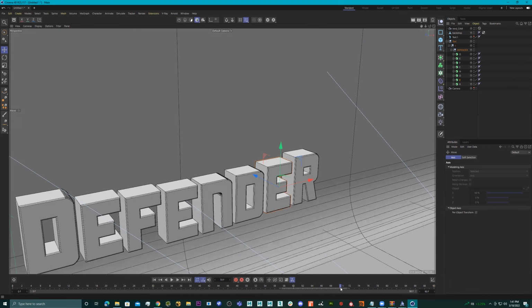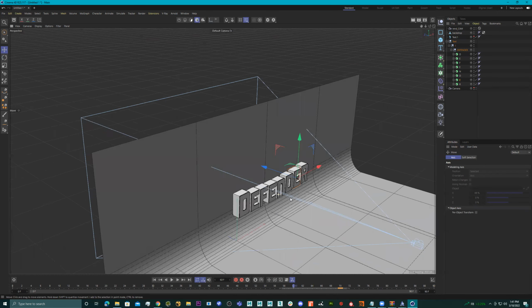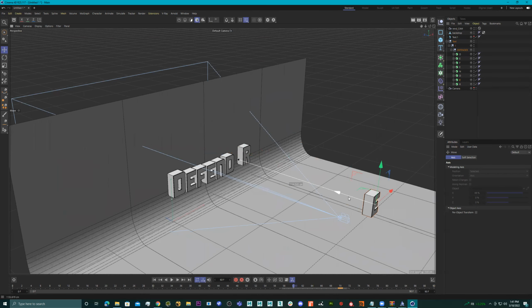These 60, 70 is there. So I'm going to click on this keyframe right here, 60, over here now, and I'll just flip it like this, let's say. Click on this. Okay, I didn't do it.